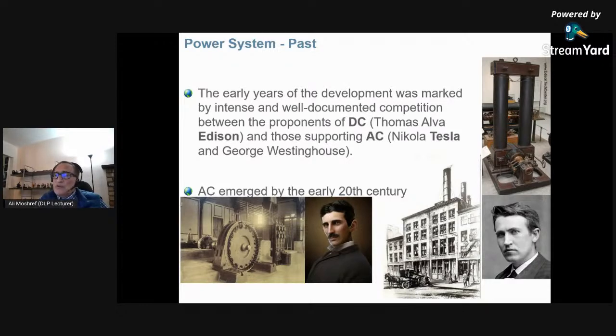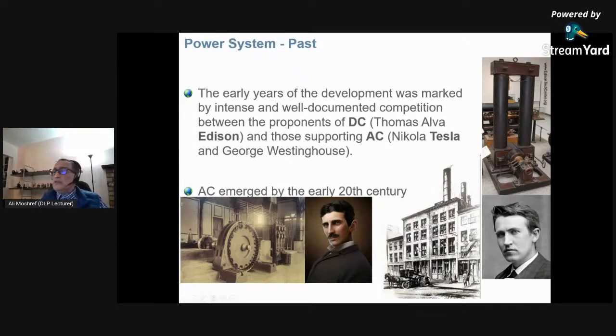Electrical system, power system has two major contributors, right? One is Nikola Tesla, and Westinghouse also, but Nikola Tesla is really the guy who actually revolutionized electricity and the AC system. And we also have a counterpart, Thomas Edison. I am personally totally against that person. He was not a very ethical person. He was a scientist, but personally, I don't believe he was a good person. Anyway, it doesn't matter what I think, but finally, AC system took over DC system.